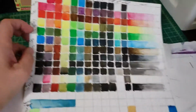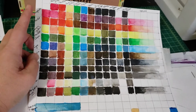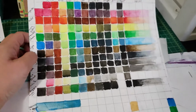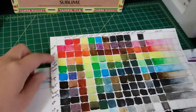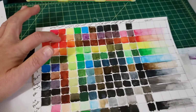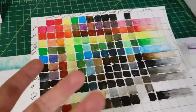I think what they should have had students do is do a color chart, because if you're going to do traditional, paint-based medium, you want to know how your colors are going to work with each other. This saves a huge amount of time, because I literally made a grid and labeled it with the set colors I had on one side. The same colors go on the opposite side, and maybe I'll make a separate video on how you do a color chart. As you move down the grid, you're mixing the colors together, and you can see literally, if I mix these two colors together, what am I going to get? I'm going to get all these variations of color. And they look cool too.